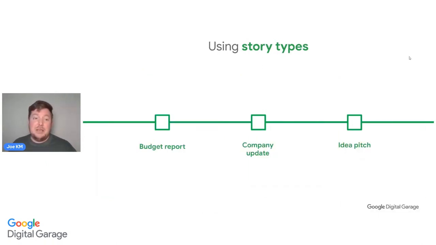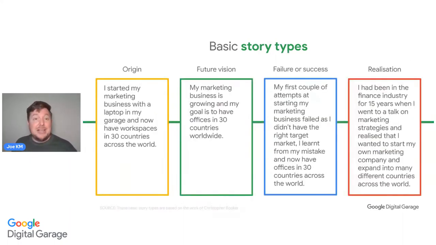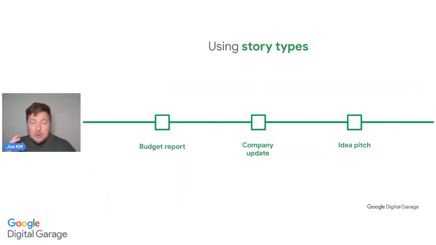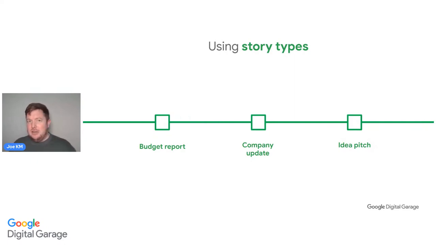Using stories for a budget report could be: this is what we had last year, this is what we're doing now, this is what we predict for next year. You might want to use a success or failure story and focus on what you've learned and how moving forward as a company you're going to do this. If you're doing a company update, an origin story might be quite interesting — give a bit of history, give how you got here and where you are now, showing the trials and tribulations you've taken.